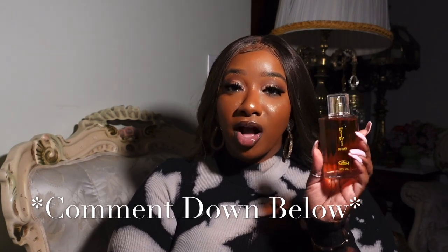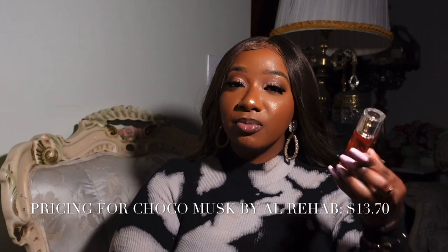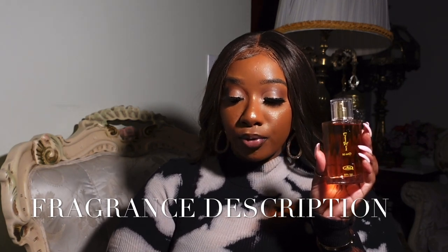When the perfume juice is dark, it's most likely going to smell sweet or decadent. I paid $13.70 — it was actually gifted to me, but I had it in my cart. The price may range depending on the seller. This is a rich smooth milky and creamy milk chocolate, ambery vanilla fragrance for women or men. It's a very light scent — it projects but not for a long time. It'll stay in your scent bubble — like if someone gave you a hug or sat next to you.